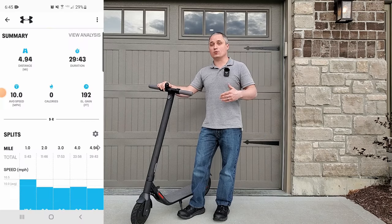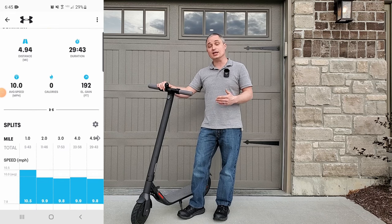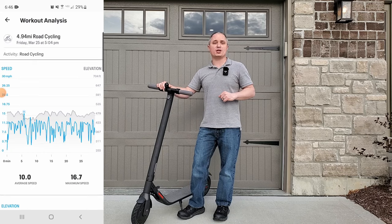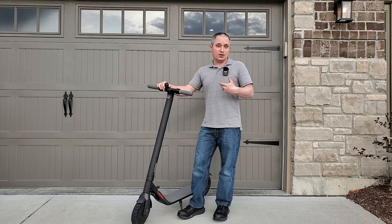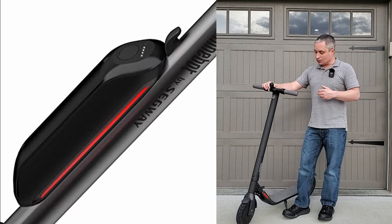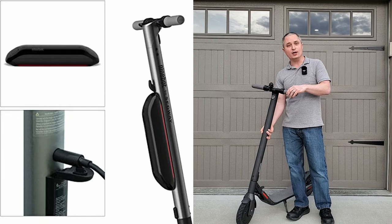So I took this out to test the range on it. I went 5 miles in a half hour, so that's averaging 10 miles an hour with this, up and down fairly hilly terrain, and it got down to a 30% battery in that span. So I'd expect to be able to get at least 7 miles out of this in range, with me being a 150-pound rider. If you're lighter, you get farther range than that. If you're a little bit heavier, you'll get a little bit less range than that. You can also buy a battery pack that sits on the post on the upright here that will extend your range as well.